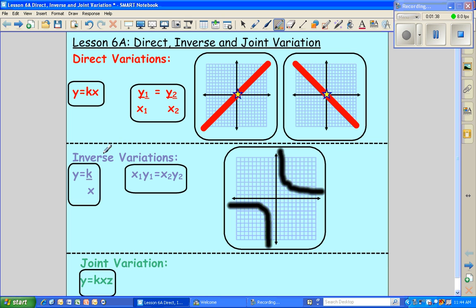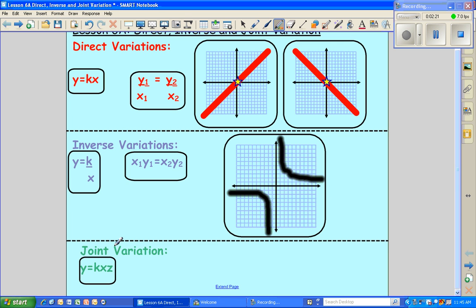The other type of variations that we look at are inverse variations. And with that, you could say y varies inversely to x. And the formula for that is y equals k divided by x, where when one thing increases, the other thing decreases. So if you take what science has been proving lately, the more you smoke, so that one's increasing, the less number of years people live. So one thing increases, the other thing decreases. That's an inverse variation. And that actually graphs as a rational function right here.